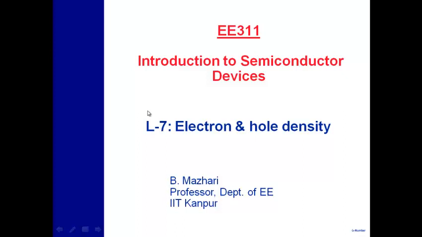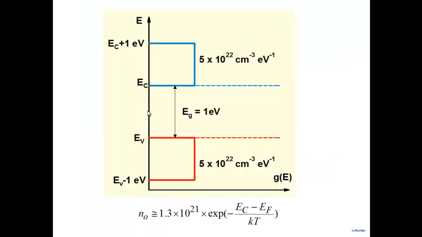All right, so let's start from what we had done in the last lecture. Just to remind you that we had seen a very simple energy band structure where the density of states that you can see here is given by a uniform density of states, and my conduction band bandwidth is about 1 eV, and the density of states is uniform.